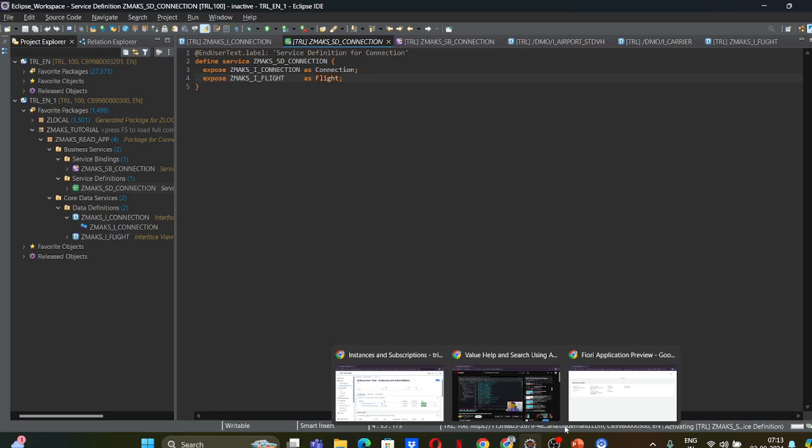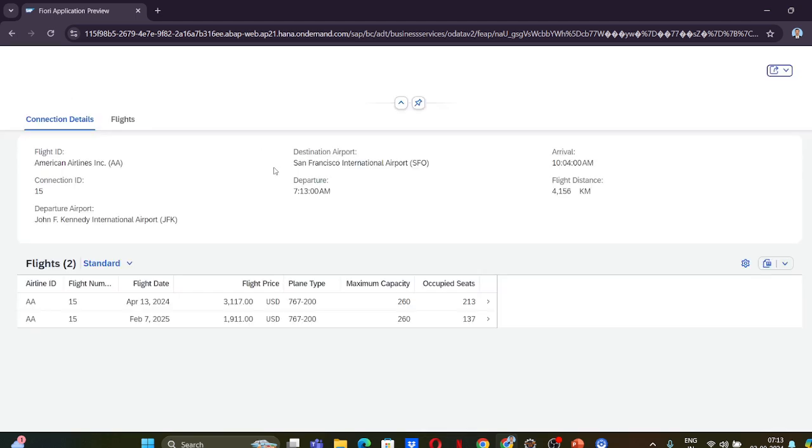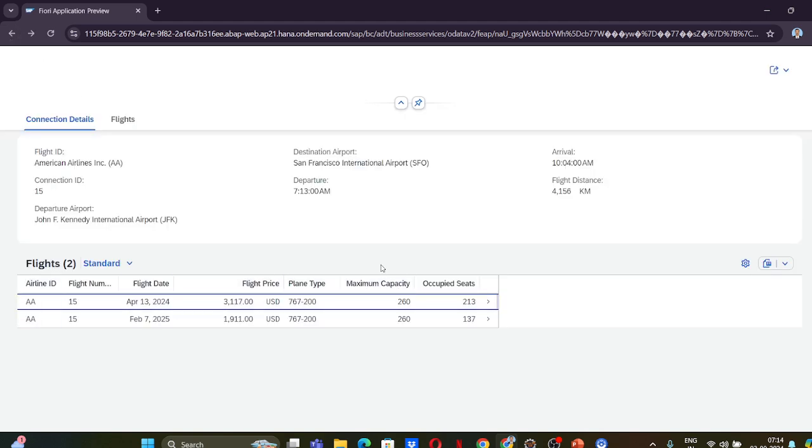Once this is activated, let us see what's happening. Now since I'm refreshing it, you see it is showing me the flight details. Again, we can go into this and there is nothing there, so we should have another facet which will display the details of the flights, and that will be the same as what we have defined here.